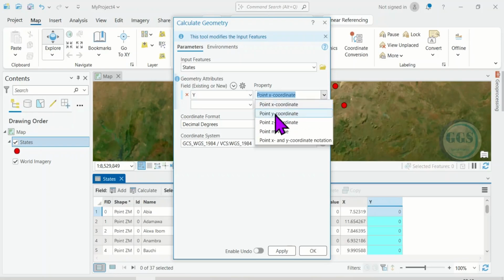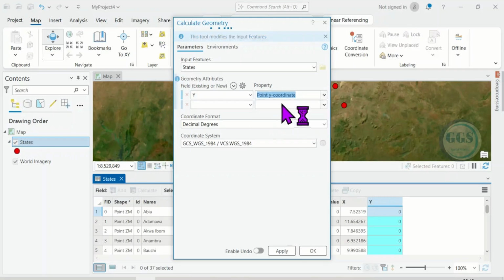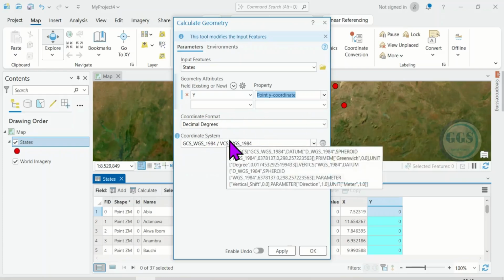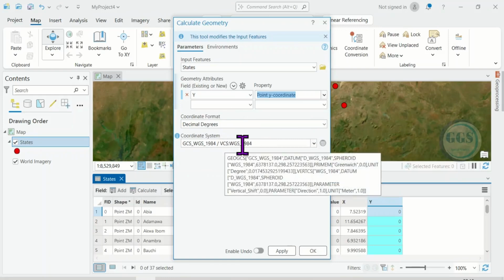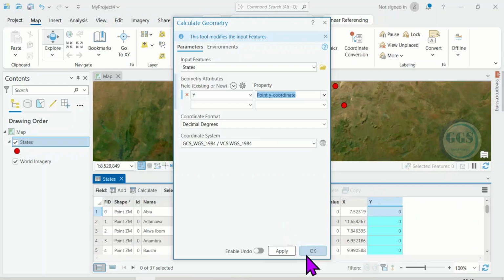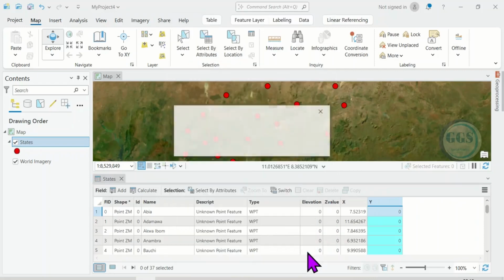This time around is point Y coordinates, select it. Then the coordinates format, I want it to still be decimal degree. Similarly, the coordinate system is the same as my data or layer. So after you have done that, click on OK.